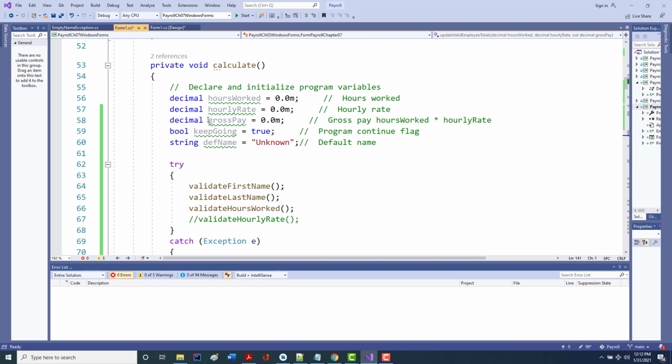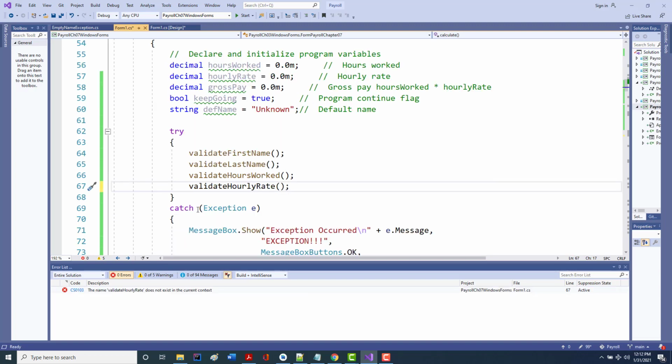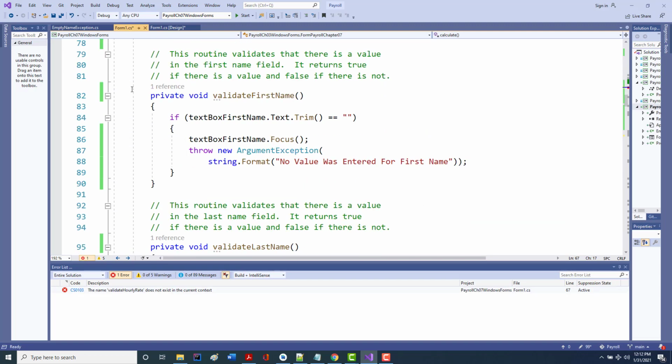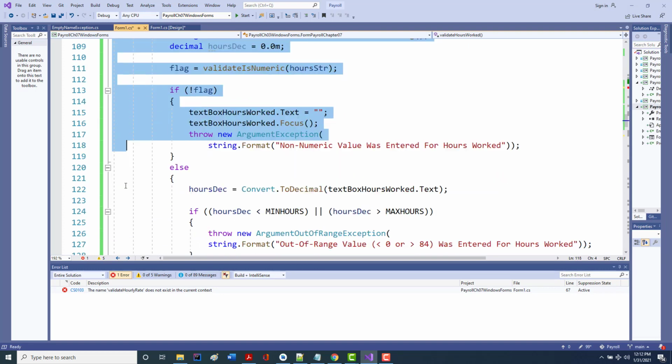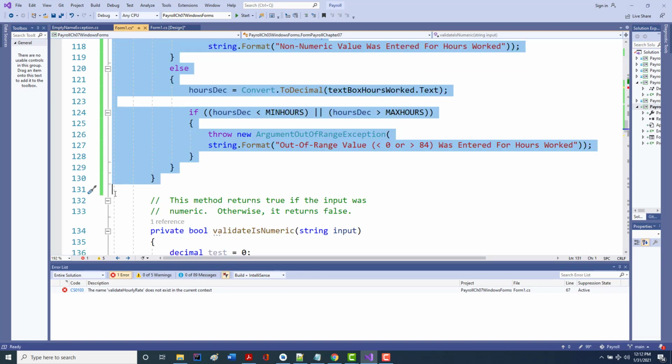Now I've got my validate hours, first name, last name, hours worked. Now I got to validate my hourly rate. Now I'm going to get an error because it isn't written yet, but I'm going to grab this first name and I'm going to copy all of that code, everything that's in here, all the validation methods as well.